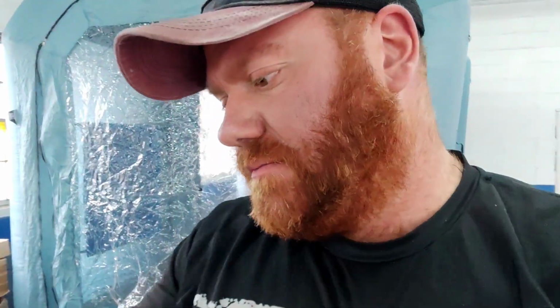You're always going to get a couple little nibbies and tiny dirt specks, even if you're using one of these inflatable paint booths. The only way to really eliminate that is buy a $3 million body shop, buy a $100,000 paint booth, and have at it. Other than that, us guys who paint outside of a paint booth, or in one of these little cheapo inflatable ones, you're just going to have to accept the finish you're going to get, when you don't have a fancy booth and $1,200 spray guns, all that stuff. You're just going to have to be realistic as far as what type of finish you're going to get.